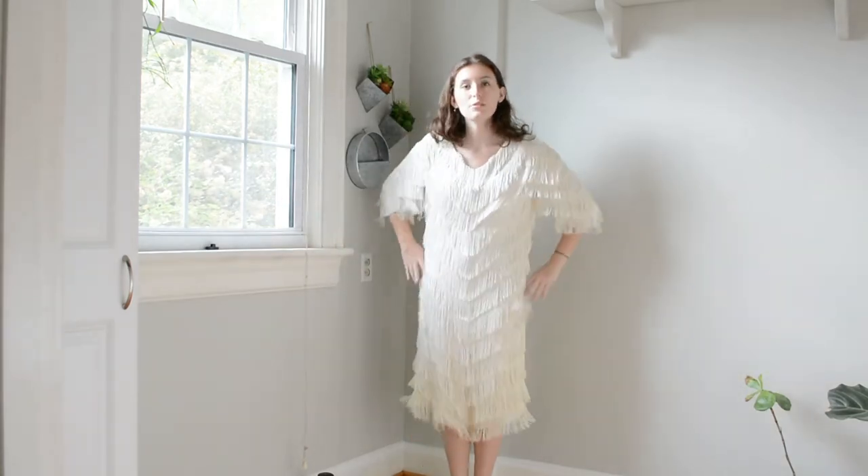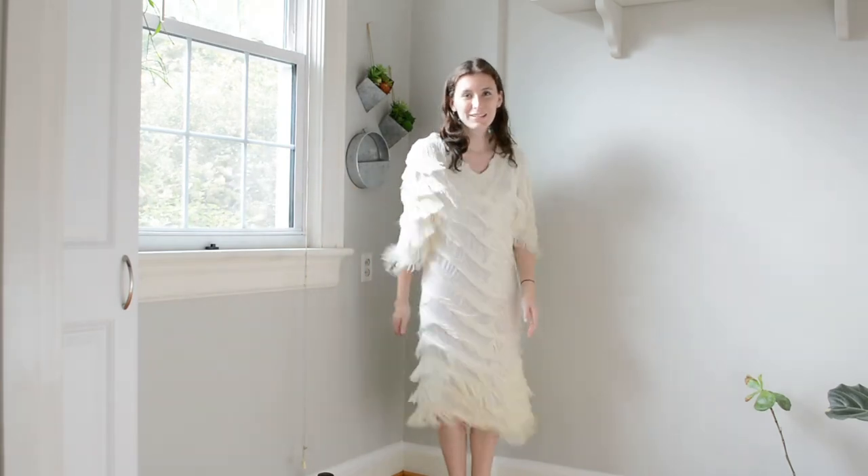Comment down below what you think I should wear, because I'm really interested in what you guys have to say. This is the last outfit I would do — the 1920s one. Maybe have my hair back, put on some cute shoes. I don't have any of that, so this really is a last-minute option. But I just love this dress and I need an excuse to wear it — that's kind of the only point.